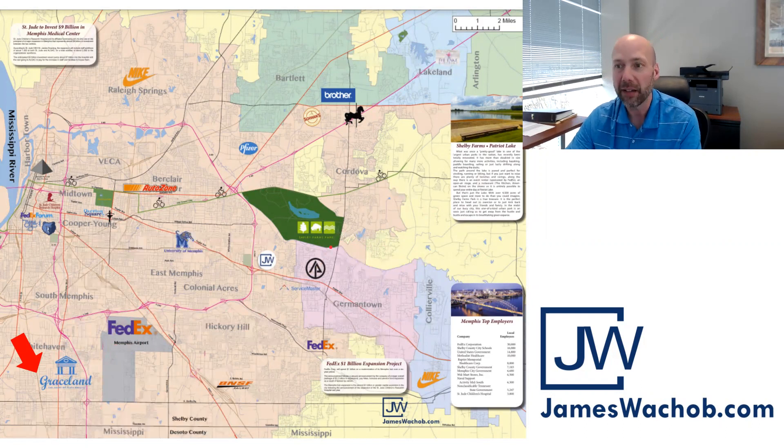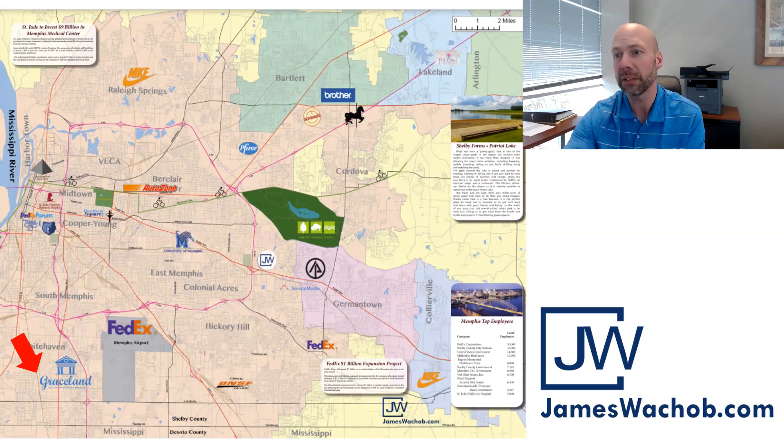It's a great area. We're experiencing more and more home ownership in the Whitehaven area — great for Memphis, but challenging for investors because we're competing against homeowners to buy these houses. I love seeing that as a Memphian. It's really good to see areas of Memphis on the upswing for appreciation because of home ownership.